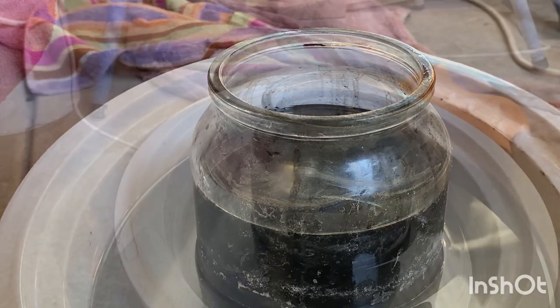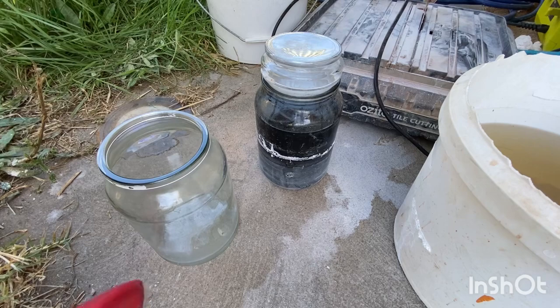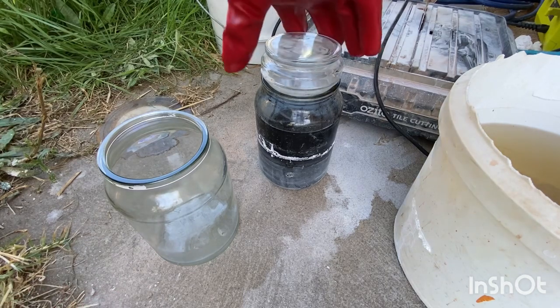Maybe a bit longer. Okay, so that's been on for a good couple of days. And I think it's about time to take out. So I'm going to let it cool down a bit, and then pour that jar into another jar and retrieve the opal matrix. Okay, here's the bit where we want to retrieve our opal out of this jar.